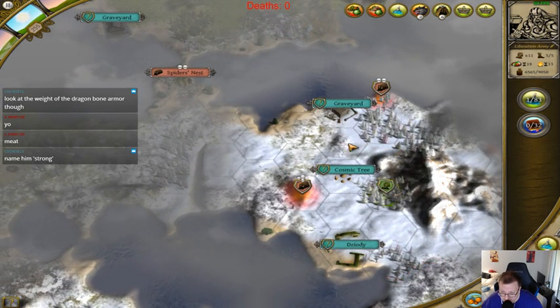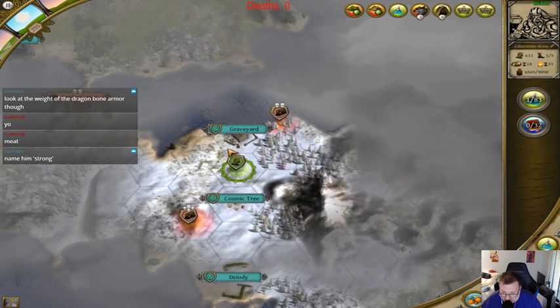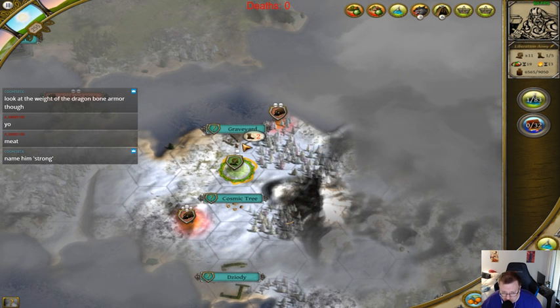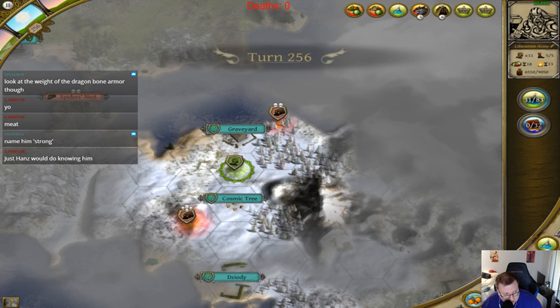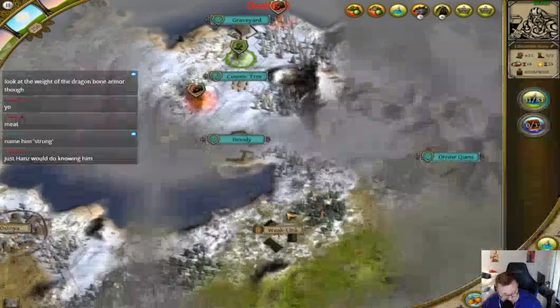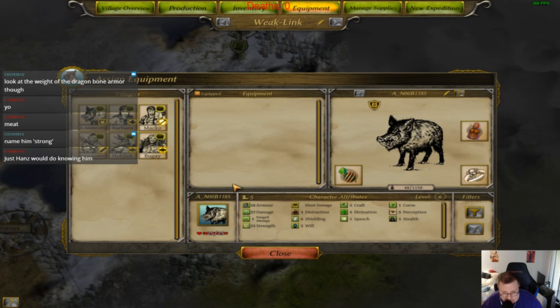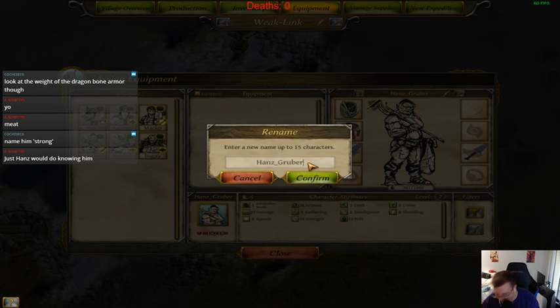Alright, we need to explore up here, which looks like a whole lot of nothing. I don't remember what the graveyard event was supposed to be. Suppose we can check it out. Just Hans would do, knowing him. Okay. I won't argue with that.